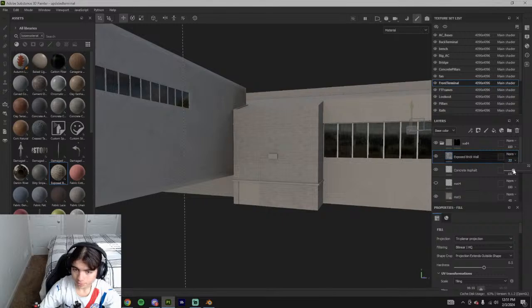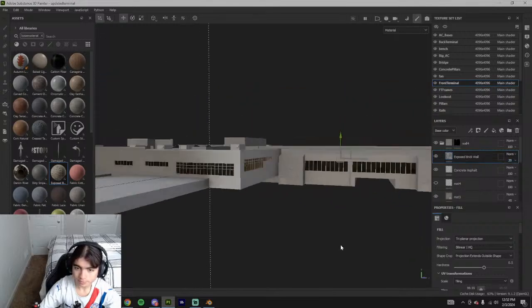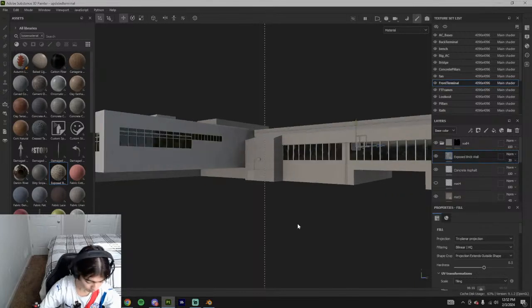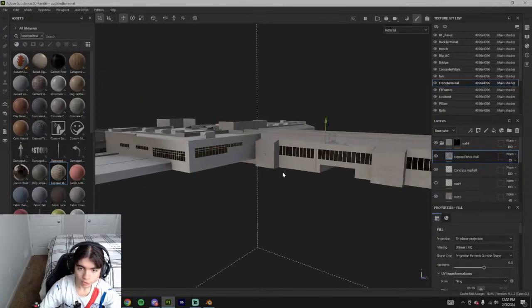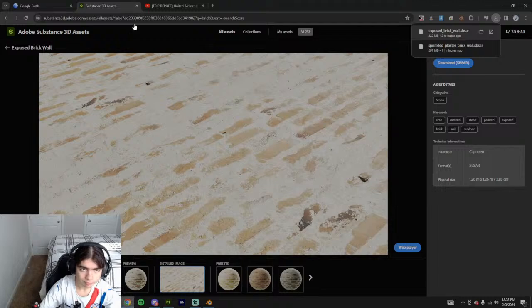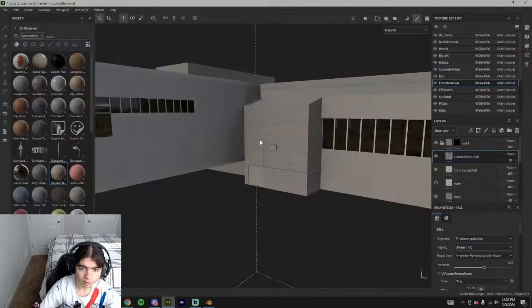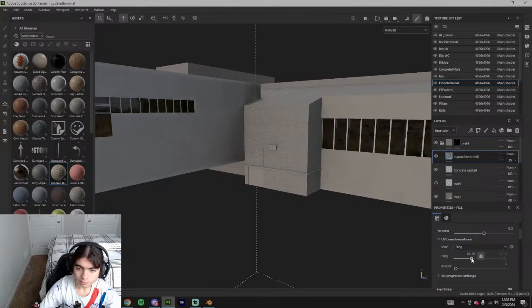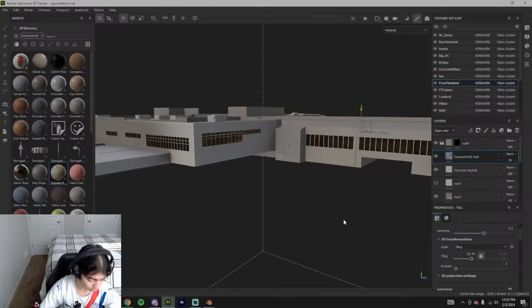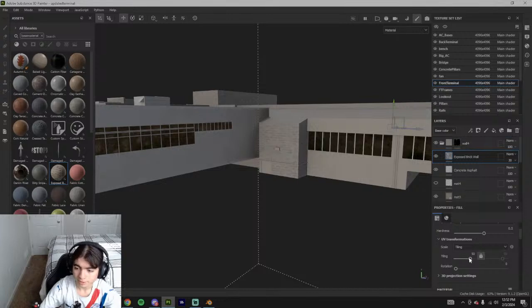A little bit more opacity, in my opinion. 30. How does 30 look? I think this is too much. They look a little bigger than this. Like, probably like 84. Not this big, but like that. 50? 50. Oh, you mean opacity?